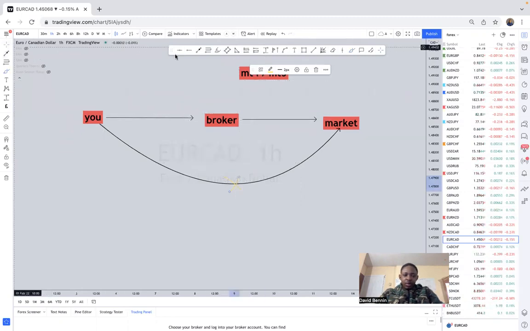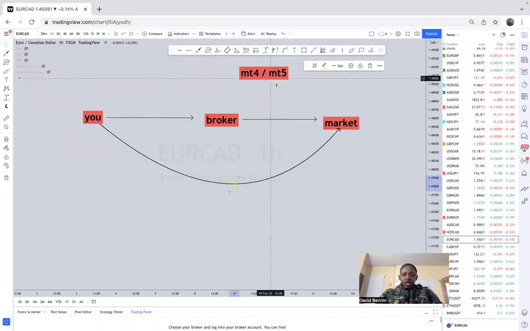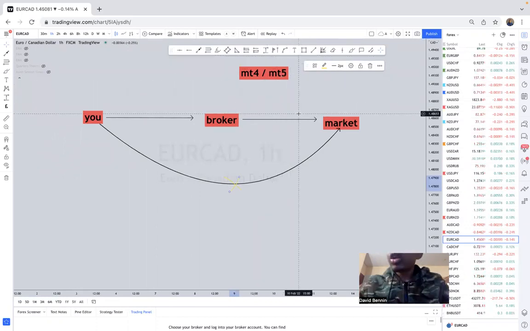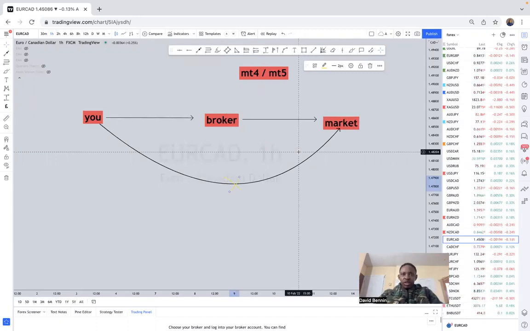So when you sign up for your broker account, they give you details, a login and a password. And then with that login and password, you can enter those details into MT5 or MT4 to trade.